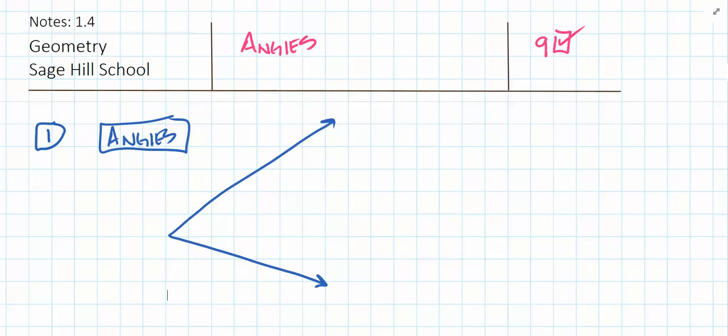So I'm pretty sure many of you have seen this sort of picture before. I would hope so. Where have you seen this before? Does this look familiar to you at all? Yeah? Kind of? No. Okay. All right. Well, we're gonna talk about angles here, and we have to talk about the parts of an angle. This picture represents an angle, but I'm wondering if you know where the angle actually might be.